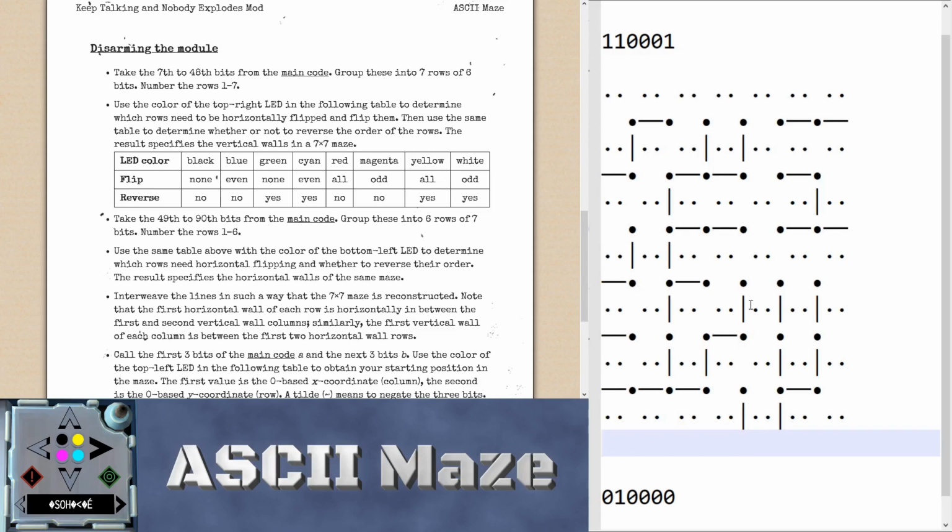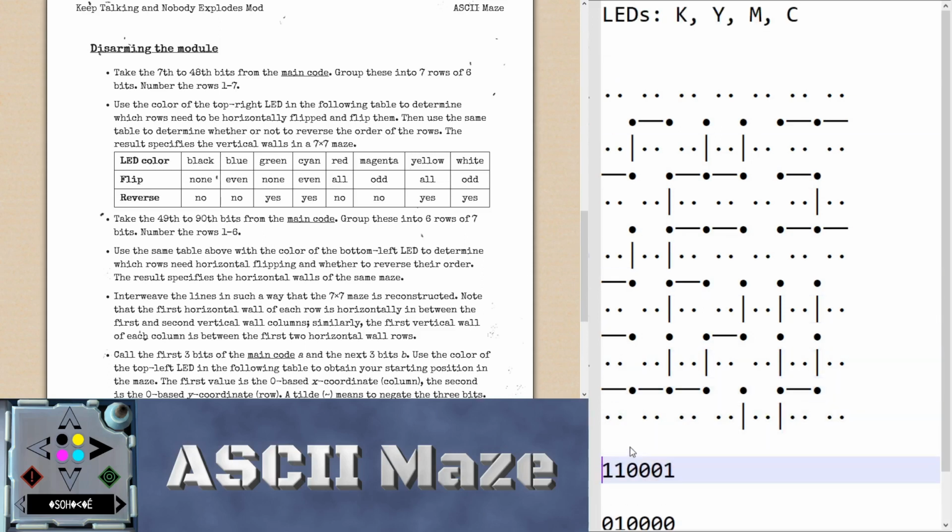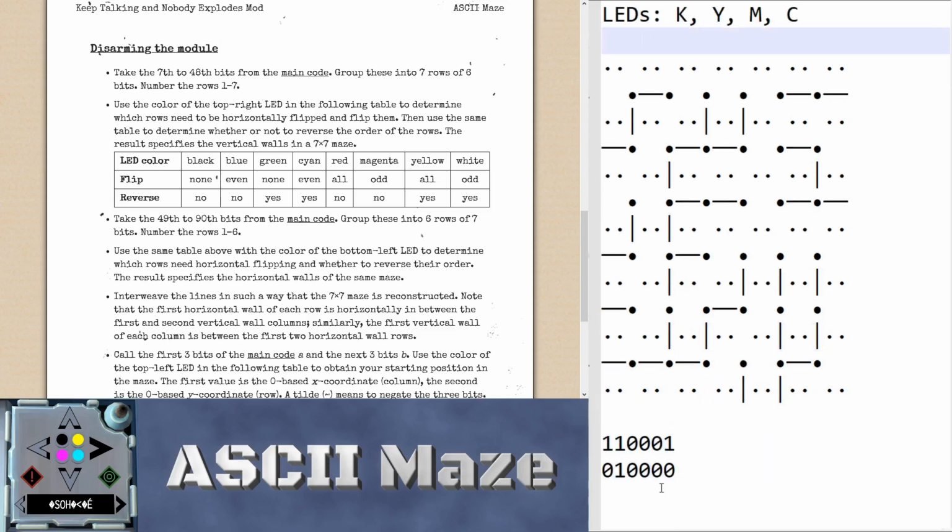Now, where in this maze are we even? And where do we need to go? Well, this is what these remaining digits are for. So let's quickly move this down here and group each of these into 2 groups of 3. The first 6 bits tell you something about the starting position, and the last 6 bits tell you something about your exit. But these numbers aren't straight up coordinates.